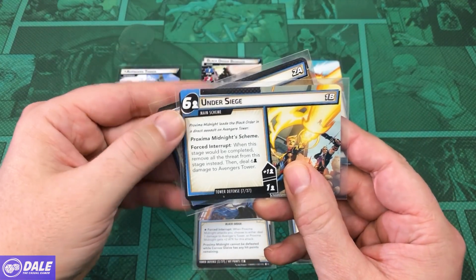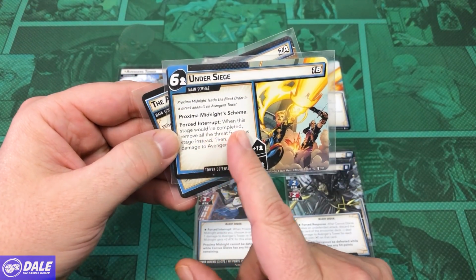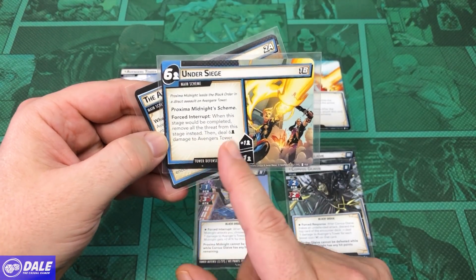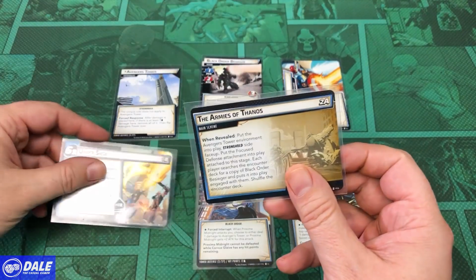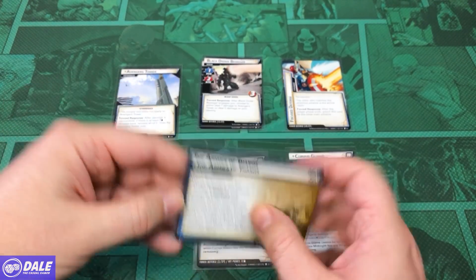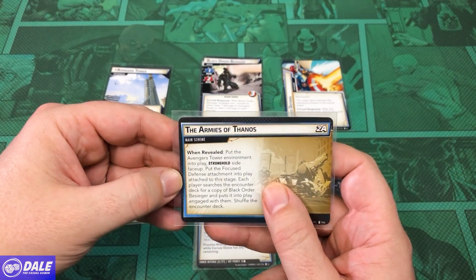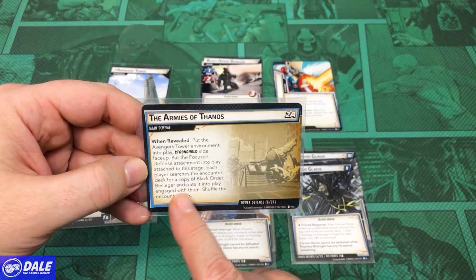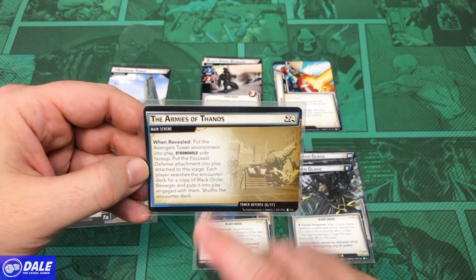But on this one, we're going to have a threshold of 12, 1 per player on both sides here. Forced Interrupt: when this stage would be completed, remove all threat from this stage instead. Then deal 6 damage per player to Avengers Tower, so that's going to be a total of 12 damage from that. The Armies of Thanos: put the Avengers Tower environment in play, which we have here, Stronghold side face up. Put the Focus Defense attachment into play, which we'll go over here. Each player searches the encounter deck for a copy of the Black Order Procedure and puts them into play, engages with them, then shuffles the encounter deck.